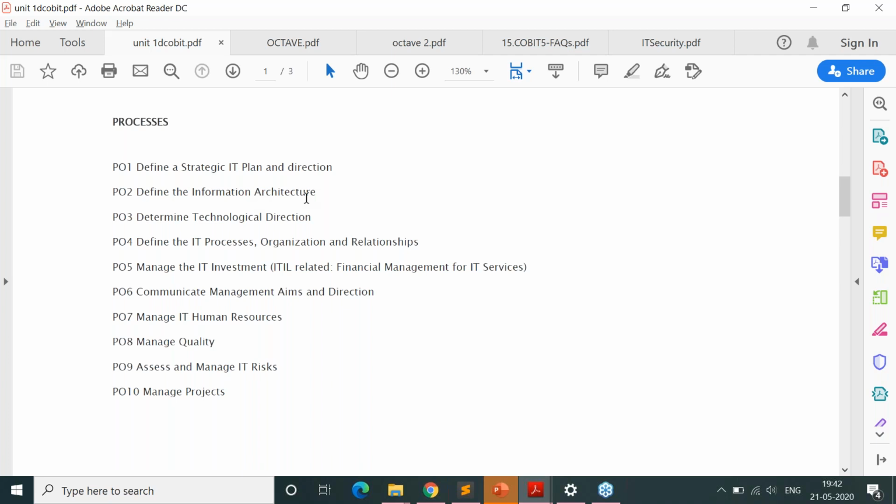Okay, when you say defining an information architecture, it consists of all the software and the hardware in the system, and defining the entire implementation structure of the same. So when you are trying to define an architecture of a system, it will consist of the people and the resources which are being used for that. So that is how you define an information architecture.